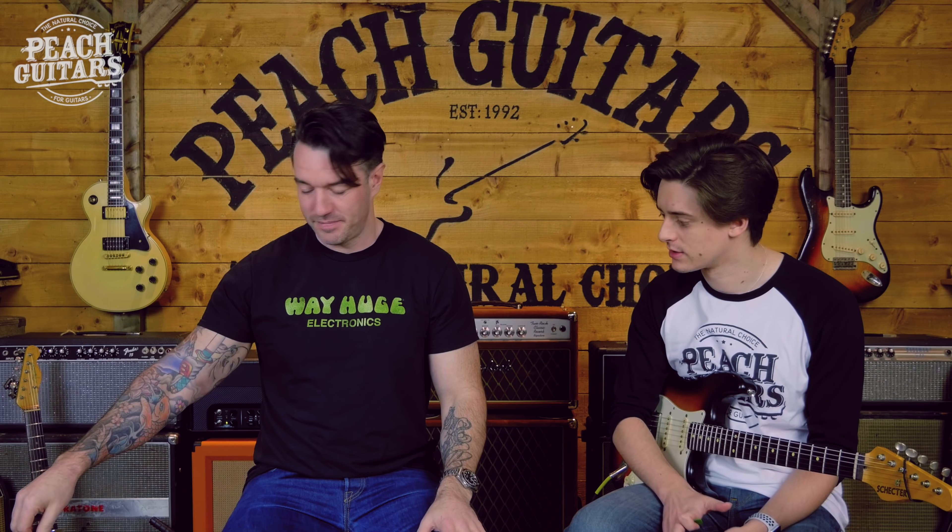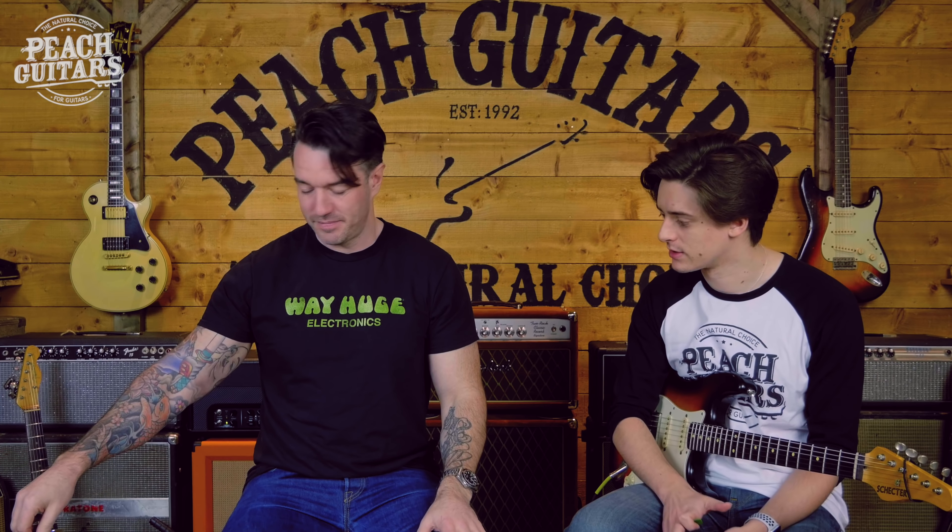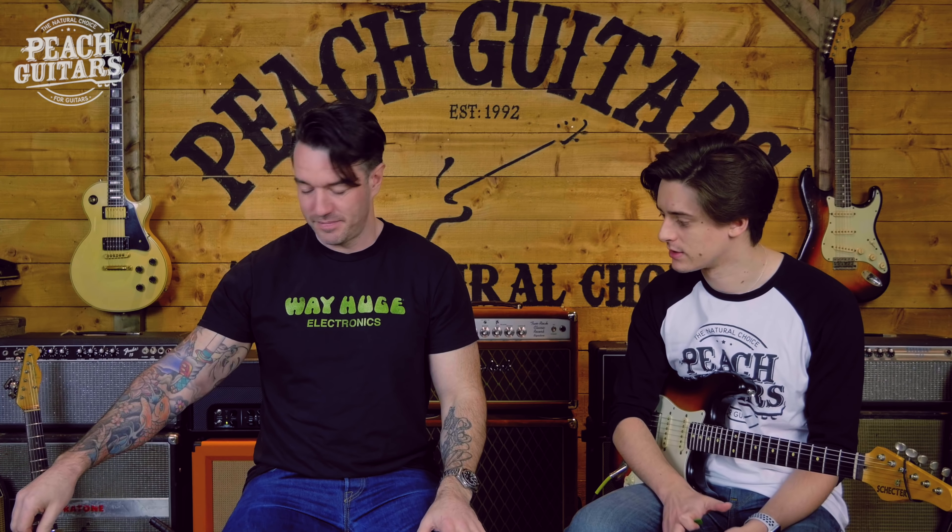What's interesting is that sometimes people play this and think, 'It's not an octave at all — it's just a disgusting fuzz, it's horrible.' The octave, you have to sort of find it, coax it out. Something is on the edge of destruction, and that's what it's all about. But if you just play it with bridge pickup full on, it does react like what people think of as a quote-unquote fuzz pedal. So if we push the fuzz — we'll pull the output back a little and go right flat out with the fuzz. Really compressed kind of sound. They're still clean enough to stop as well.